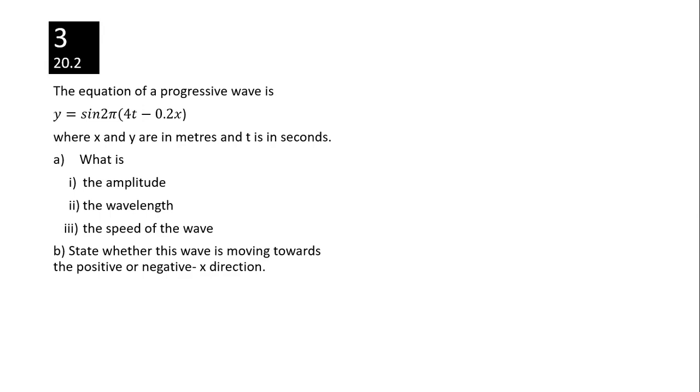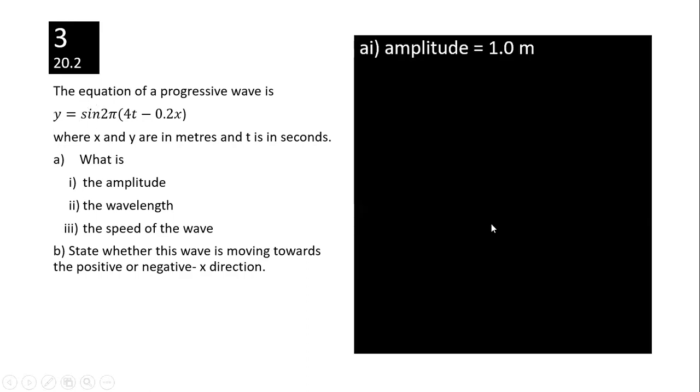Why so slow? You didn't do your homework, that's why I can say. What's the amplitude? 1.0 meter. Just read here. Amplitude is the front here. Yeah, 1.0. And what's the wavelength? Use your formula and work it out. No, this will be easy. k equals 2 pi over lambda, so lambda is 2 pi over, there's a 2 pi there, times 0.2 and you get 5.0 meter.